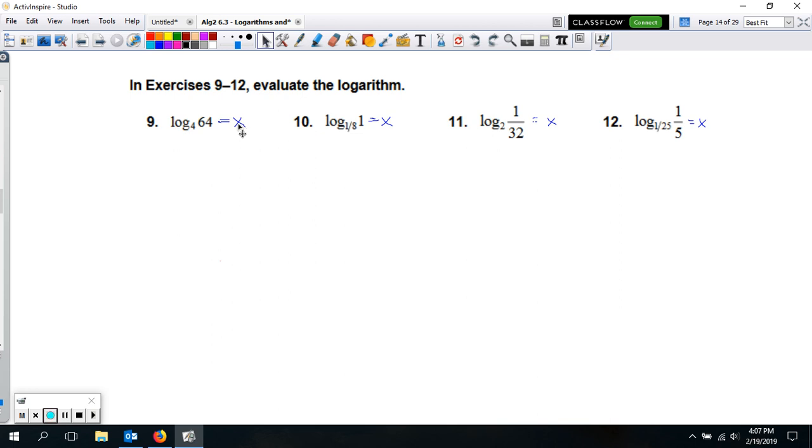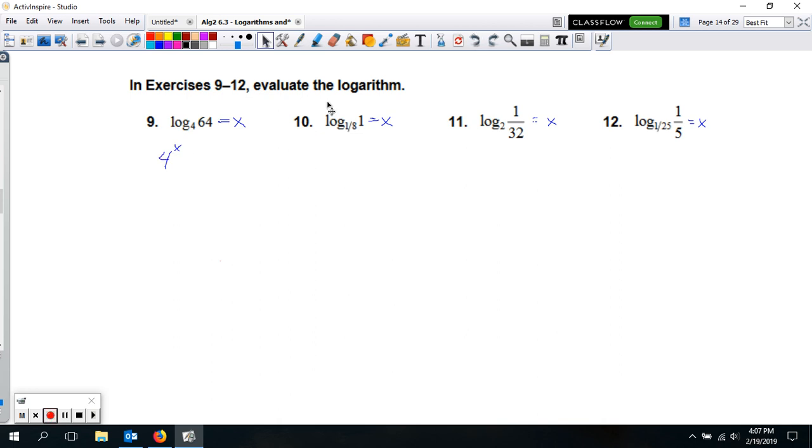Now sometimes they put that x in other places. Sometimes they might give you the exponent number here and put the x down here, and you've got to figure out what the base is. Or sometimes they might put the x here and you've got to figure out what the number is if they give you a base number and an exponent number. So we still want to do the same thing, change the logarithm form to exponential form. That will help us figure out what this x is going to be, what this exponent is going to be for these ones. So starting with number 9, we see 4 is our base, x is the exponent. So we're looking for the exponent here.